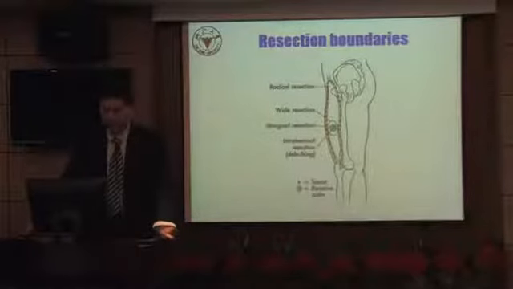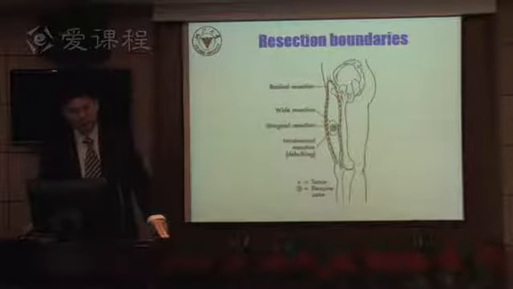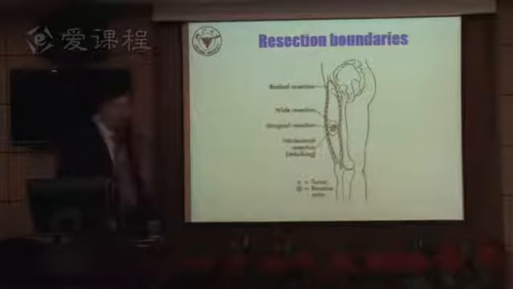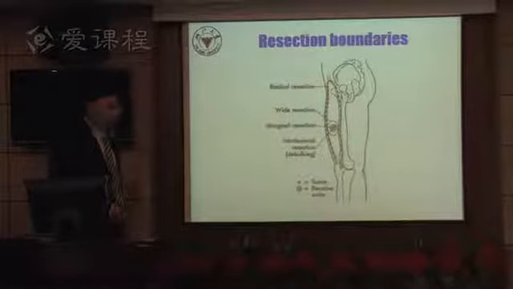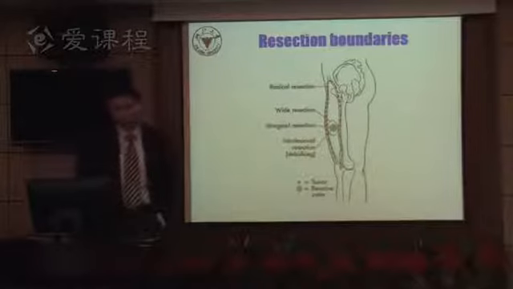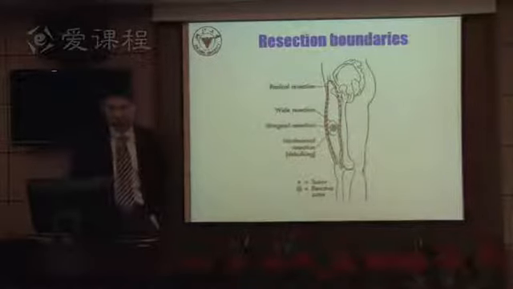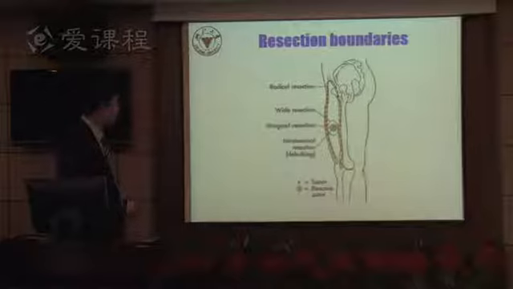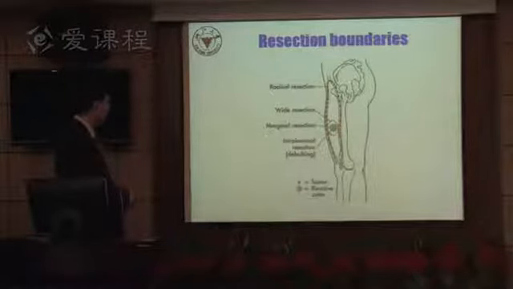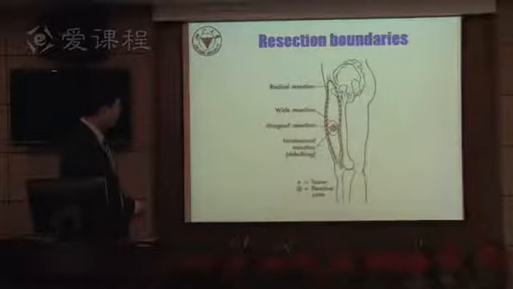If we know this is a bone tumor, the second question is whether this tumor is benign or malignant, so we are going to consider how to solve this problem. As a surgery, we do resection surgeries, and there are different ways of resection, and we should know the resection boundaries of the patient. The first we call the marginal resection. That means resection around the bone tumor.